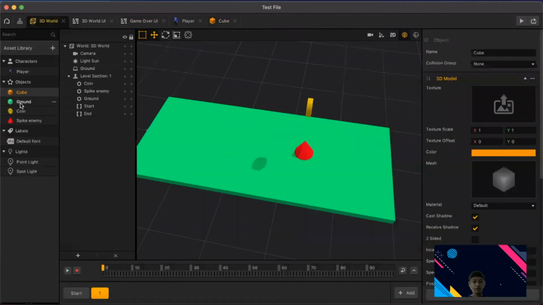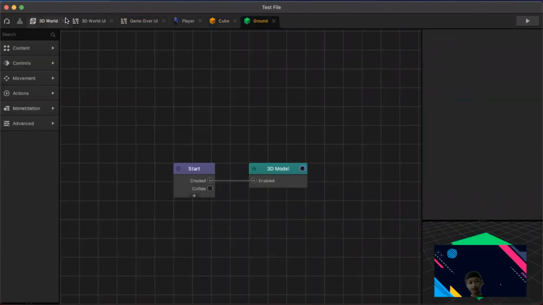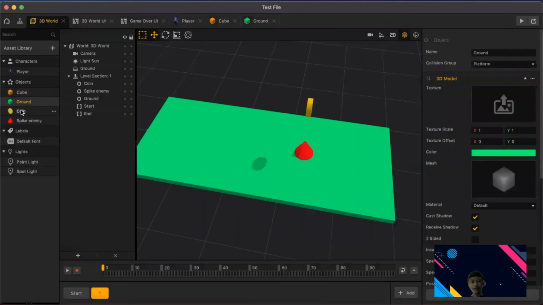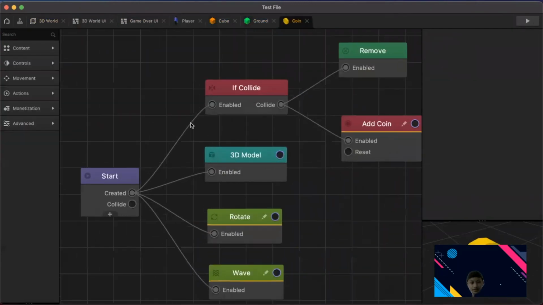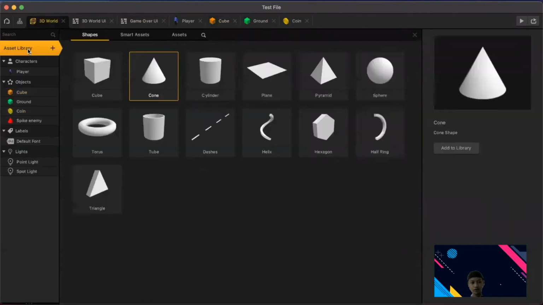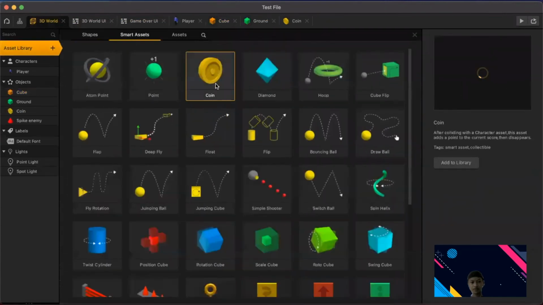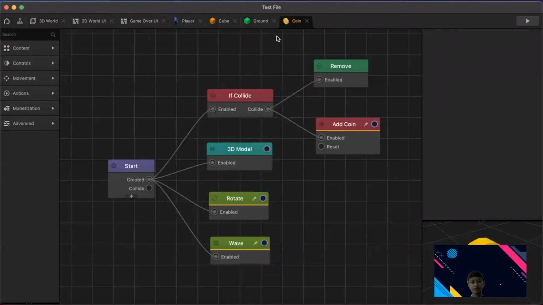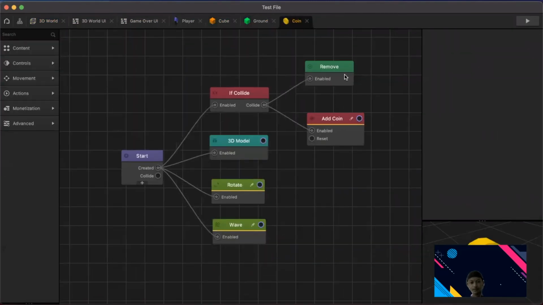Back to the 3D world, for ground it's the same, and the coin is still different, but the difference is if you go to the asset library in smart asset in coin, you will already have a code like this.